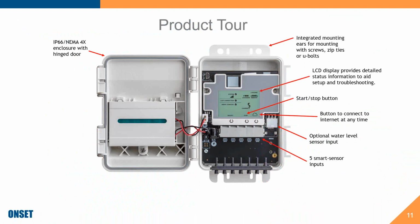As I mentioned, it has inputs for 5 of our smart sensors. Those just plug in here. For those who haven't seen them, they look a lot like phone jacks. And they've got that little tab that locks them in place, so they're securely held. And then you would route the wires for the sensor cables out the cable seal in the bottom.